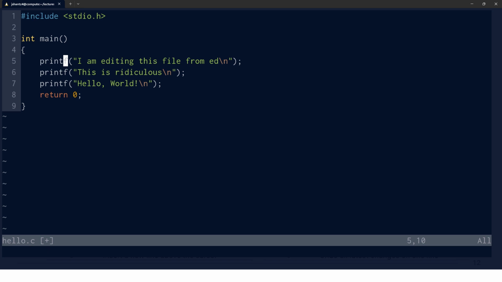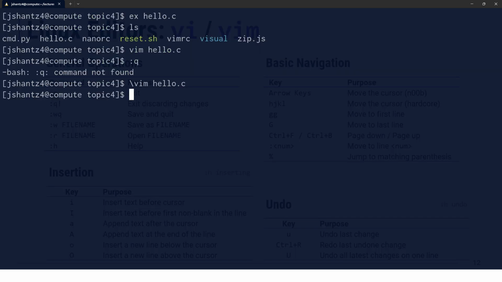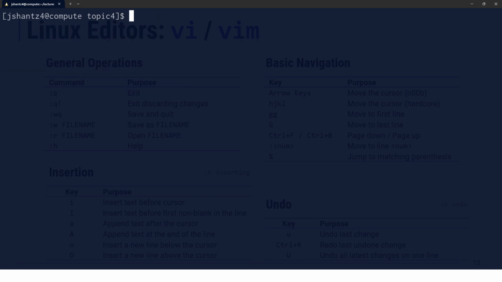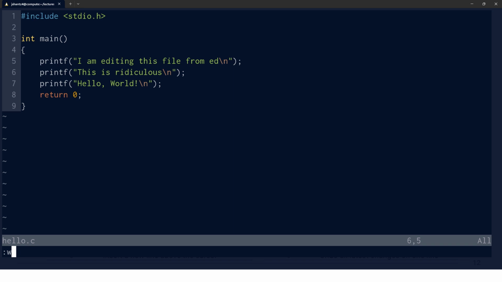And now I can go to command mode by typing a colon, and I could issue a command like, I want to write, so colon W, I want to write it to a file called hi.c. Press enter, and now it's been written to the file hi.c. If I want to exit, it would be colon Q. I'm not sure why it's saying that there's no write, but there we go.